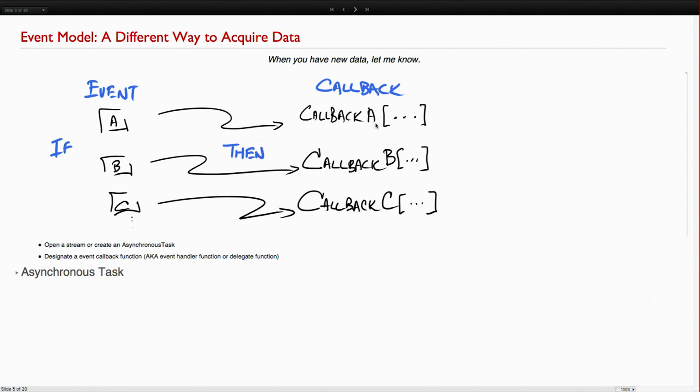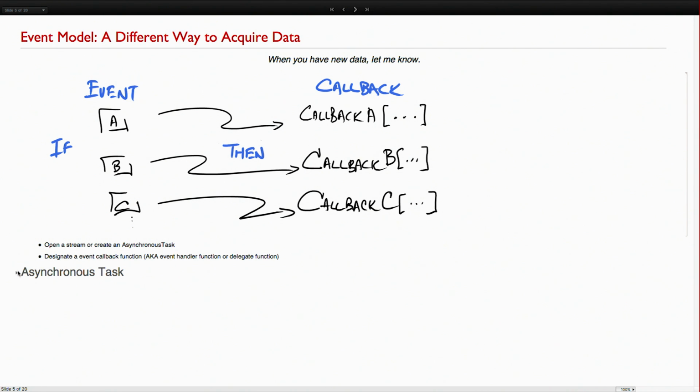Okay, so some of you may be familiar with this, but for some of you, this might be a less familiar paradigm for programming because you're so used to procedural. You don't know when it's going to happen. Basically, you have somebody you trust, and I say, hey, Caleb, when this happens, can you just hand it to me in an appropriate container, and I'll deal with it. And then you can set up a few of these, called events. So it's about designating a callback function.